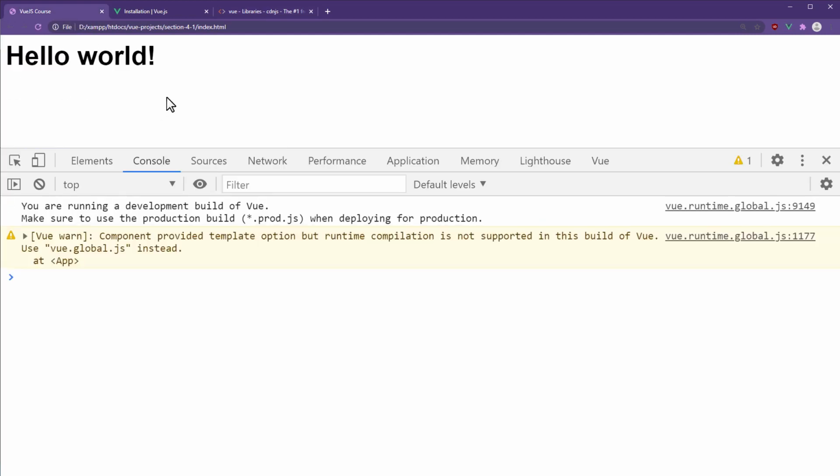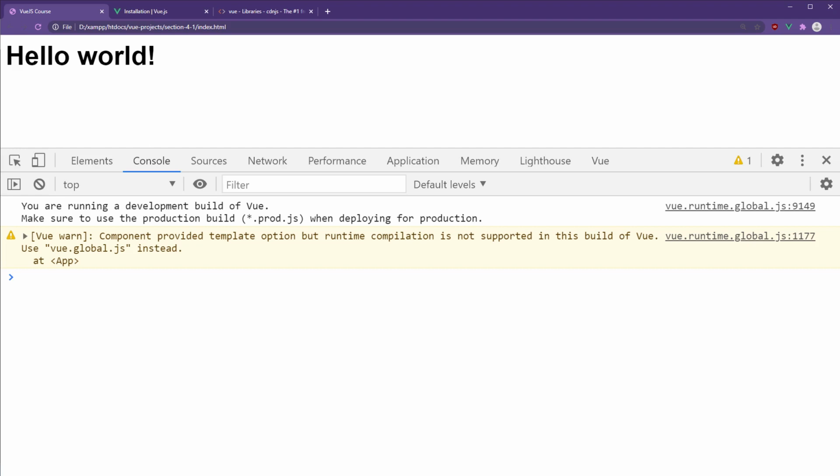This time, only the second application will load. What happened to the first one? Since we're using the build without the compiler, Vue will not bother compiling the template we had earlier. This will ultimately result in a broken application. This makes it very clear as to what the differences are between the two builds. The runtime build is the preferred build to use. It does have a major downside. We have to write render functions to build our templates.